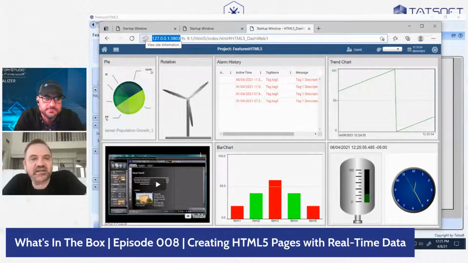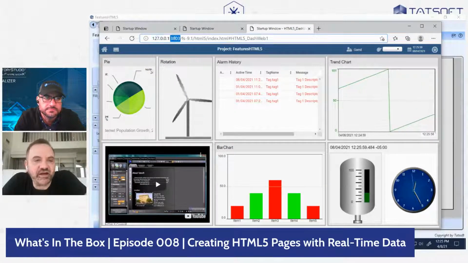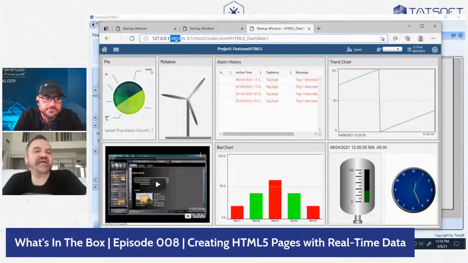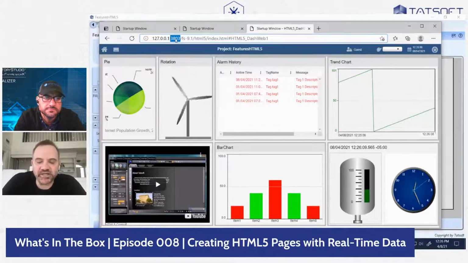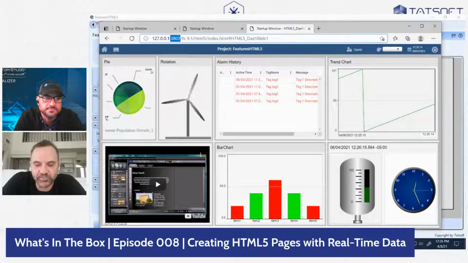And to be clear, it can be a server computer or it can be a Factory Studio application running on other ports from the same server. A little explanation that's not related to HTML5, but you need to understand that concept in your application.